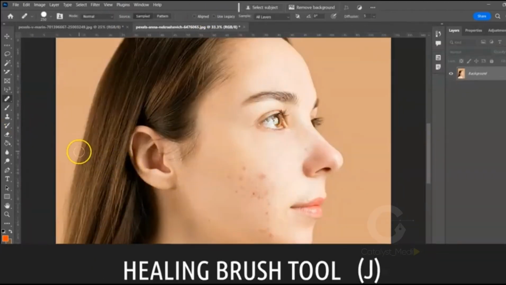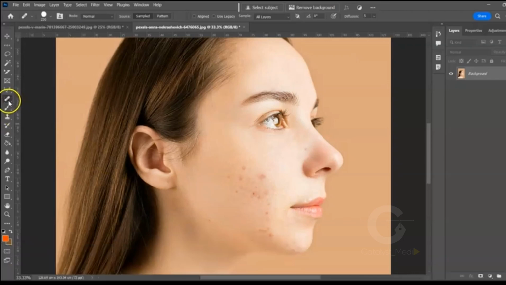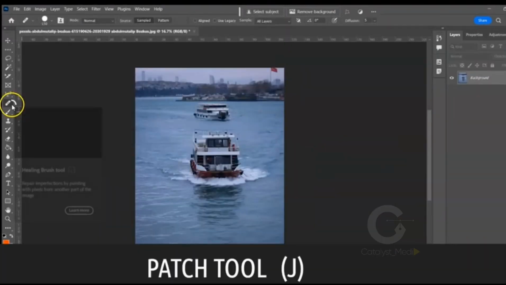healing brush tool. Shortcut letter J. The healing brush tool replaces imperfections in an image by painting over them with a sample. Select the healing brush tool, take a sample, create a new layer, hold your Alt or Option key to sample out a layer. Release the click and click on the pimples. As you can see, hold your Alt key. While working on this, guys, it takes patience to do this kind of thing. You need to be very careful.